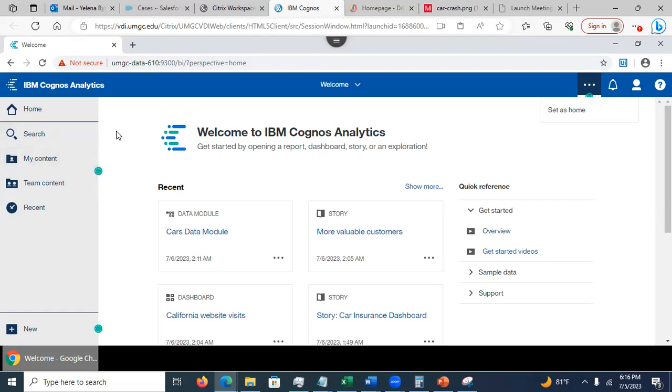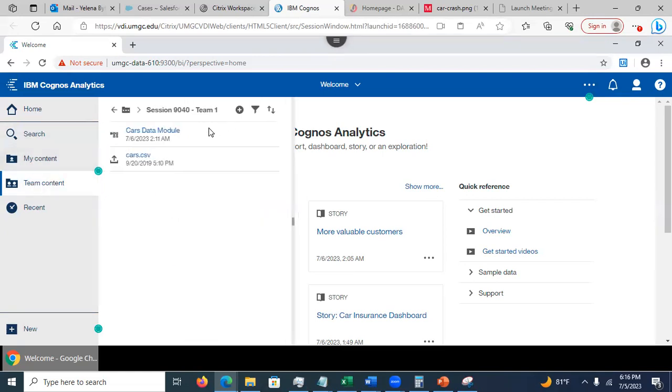Another thing you have to do is, oh, I have not shown you what I mean by share. To see this, I'm going to log out. You see this, it's a team content, and it's in your folder. You see these two files, right?